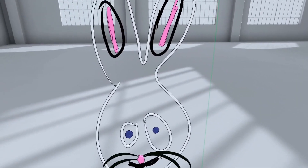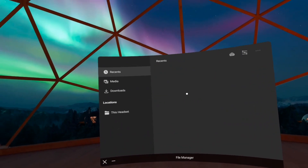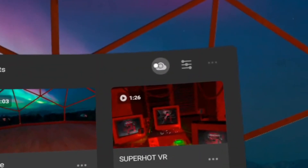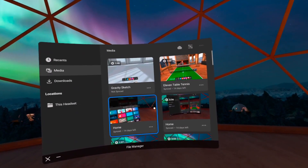When you are done, exit your game and go to your Apps menu, then choose the Files app. Up in the top right-hand corner you can turn on or off Auto Sync — go ahead and turn this on. Now that it's enabled, find your video and click the three dots to select Sync, and voilà, it is now being sent to your phone.